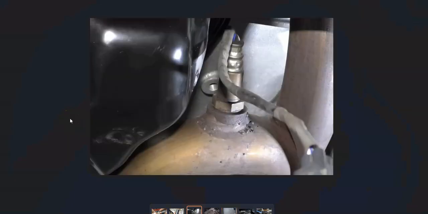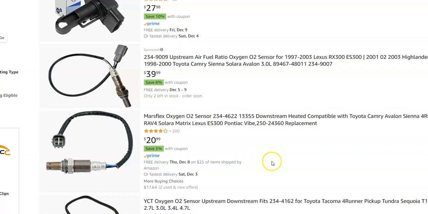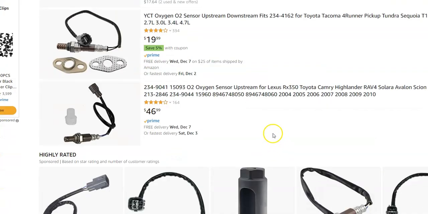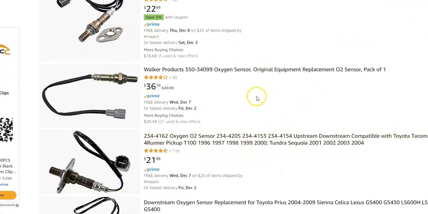And so if you checked out the wiring and that looks good, there's no blown fuses or anything like that, then very likely there is something wrong with the O2 sensor, and you could either test it or replace it. Most people would go ahead and replace it. And I'll jump over on Amazon just to give you an idea how much they're costing right now. And it looks like they're ranging around $40, $20, $19. So they're not super high cost parts or anything. And most people would just go ahead and replace them. Of course, like I said, you can also test them if you wanted to.